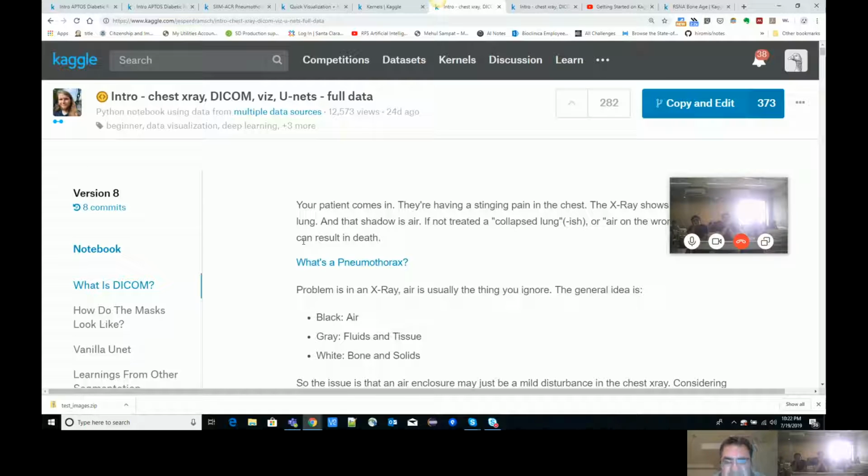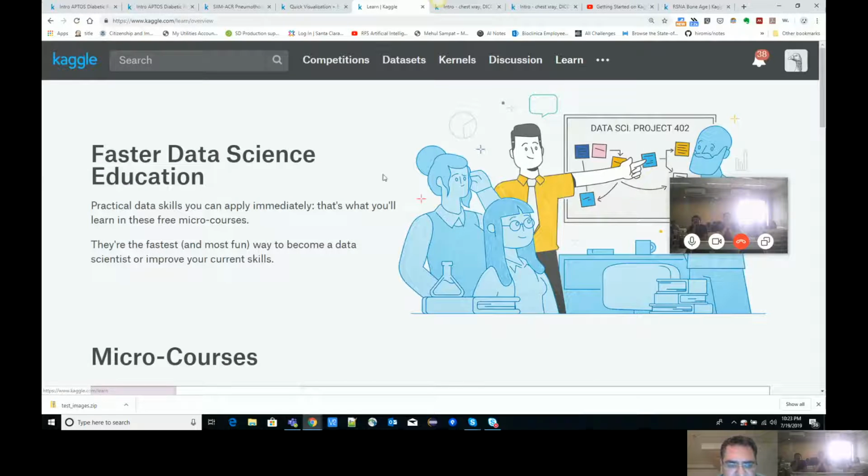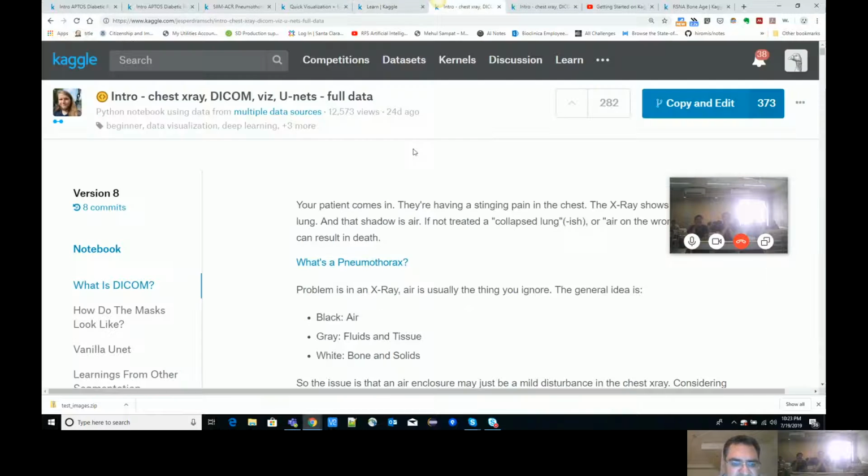Notes, yes. Basically when you go to the Kaggle website, you just click on Learn, and you can start with some of the basics. We are using Python, which you can think of as a replacement for MATLAB, to read the images and do some statistics. For each competition, somebody will prepare an introduction notebook with some notes.